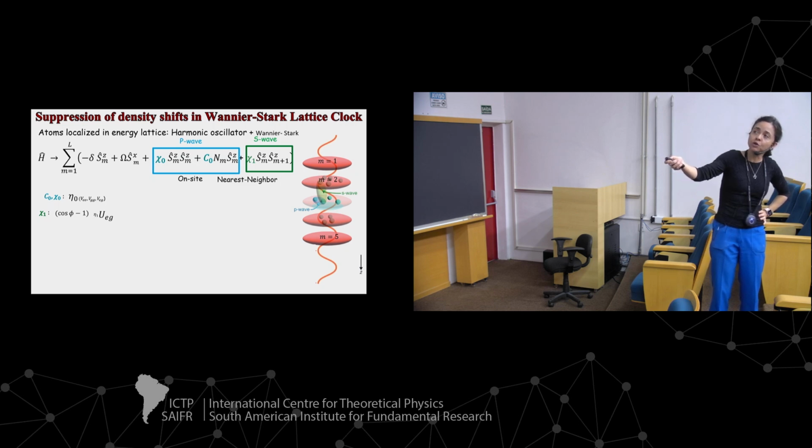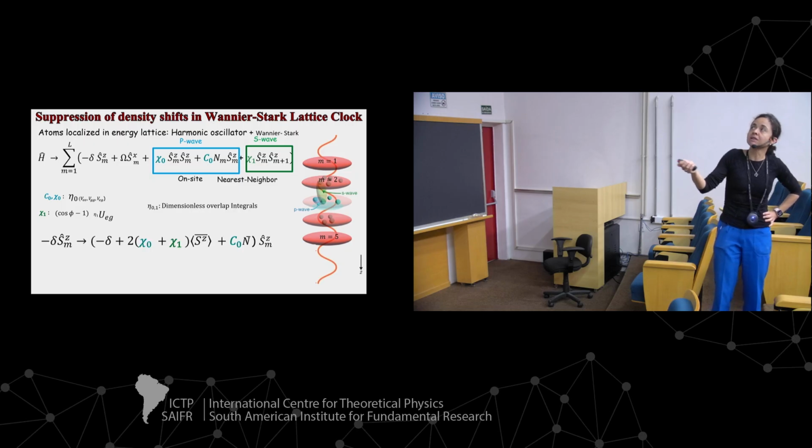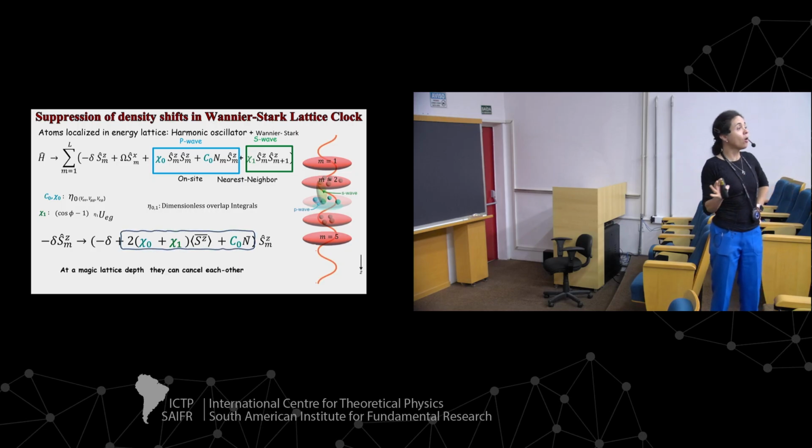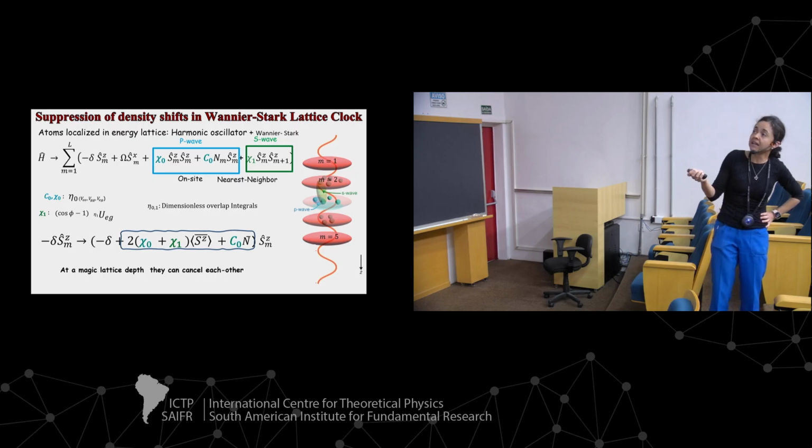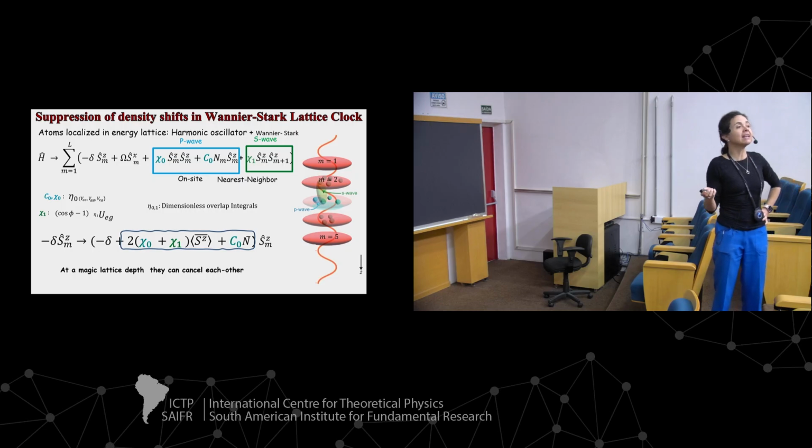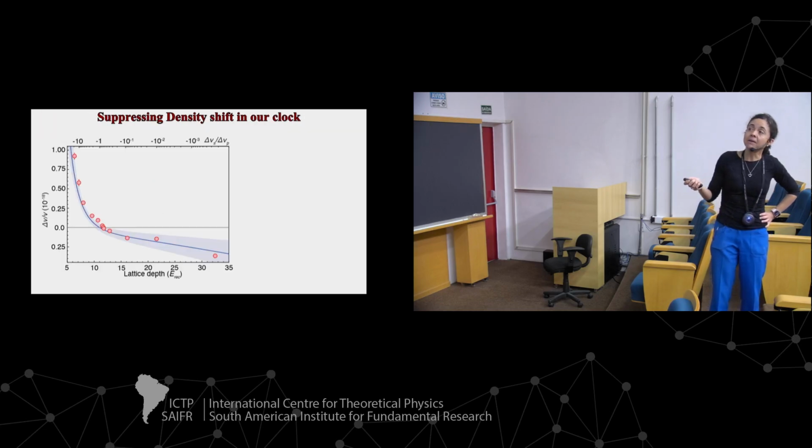Nothing will happen if I have no spin-orbit coupling. If phi is 0, this is going to cancel. So there is going to be a kind of balancing between this term of large overlap and small interaction, and small overlap and large interactions. And when I write my mean field model, I'm going to write it again here. I'm going to have an additional term from the S-wave interactions that I can compensate, and I can make this term 0 for all the conditions that I want. So the idea is that by operating at the point where this term is 0, I can fully cancel the density shifts.